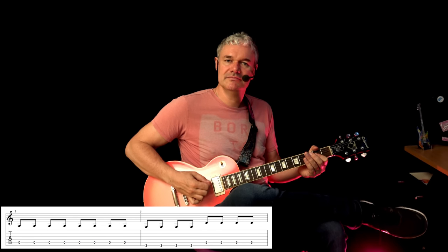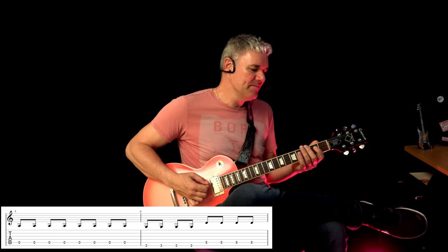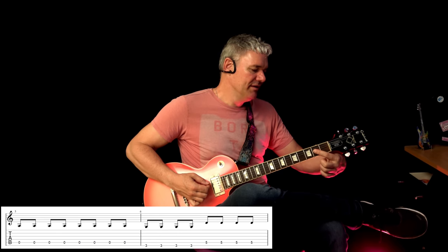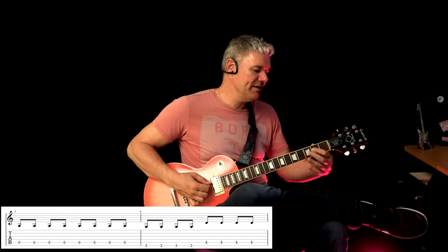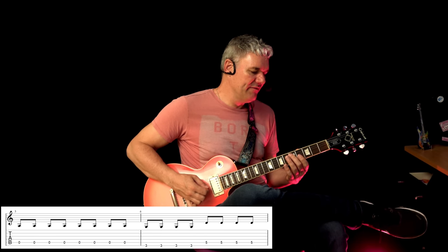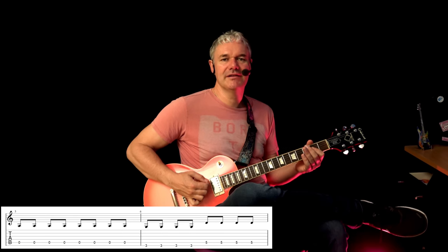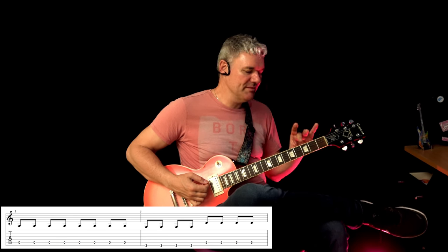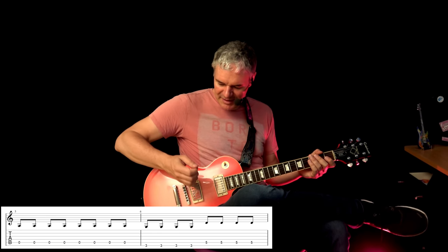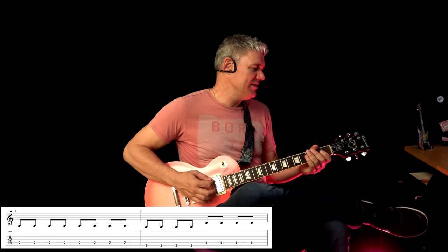Eighth notes will be da, da, da, da, da. In this case A, G, D. So, first fret, open string, A string, third fret, E string, fifth fret, D string. So, 1 and 2 and 3 and 4. So it will be like this, just the bass note damped. To damp, you just put your hand back here in a good damping position.